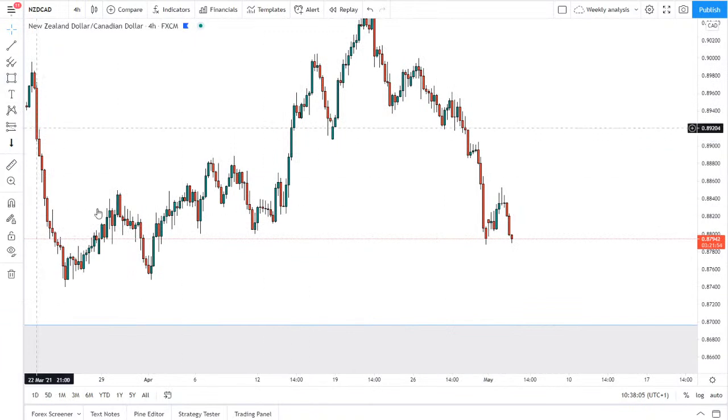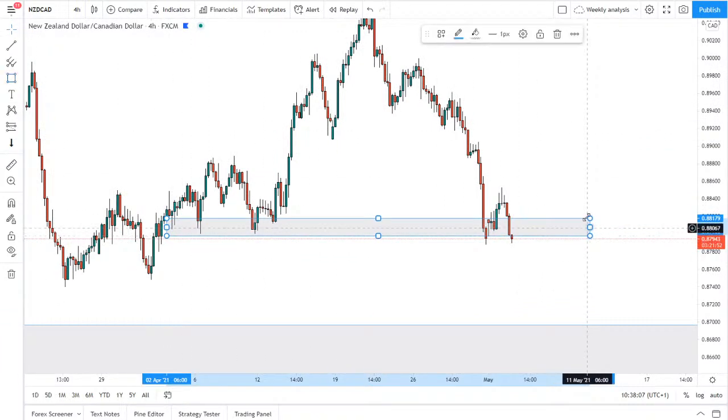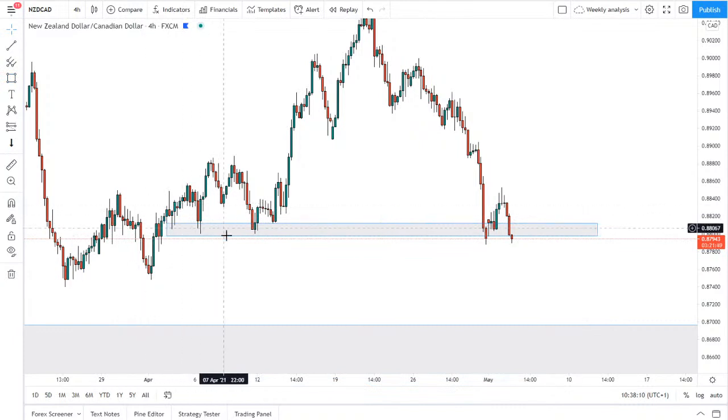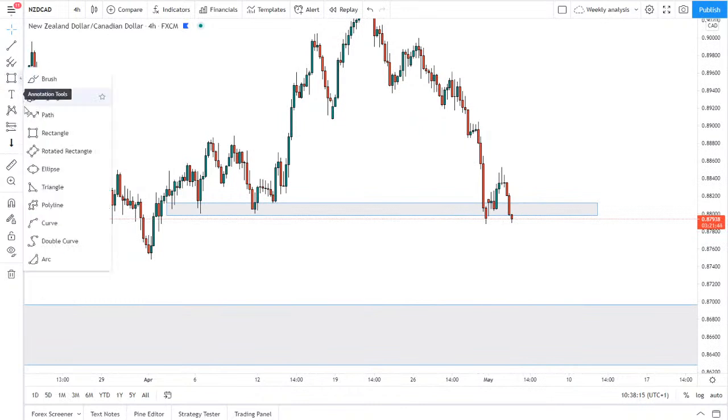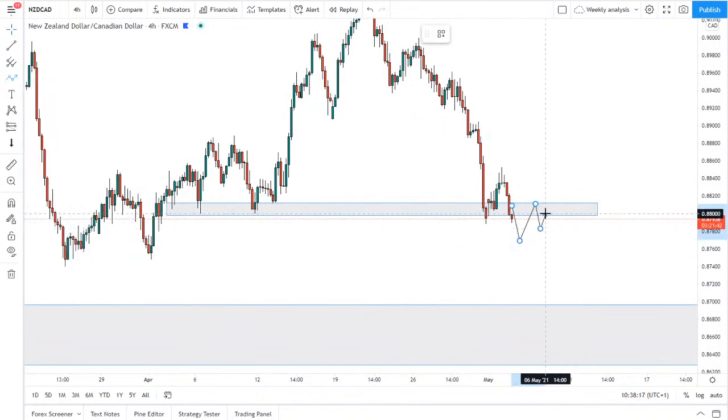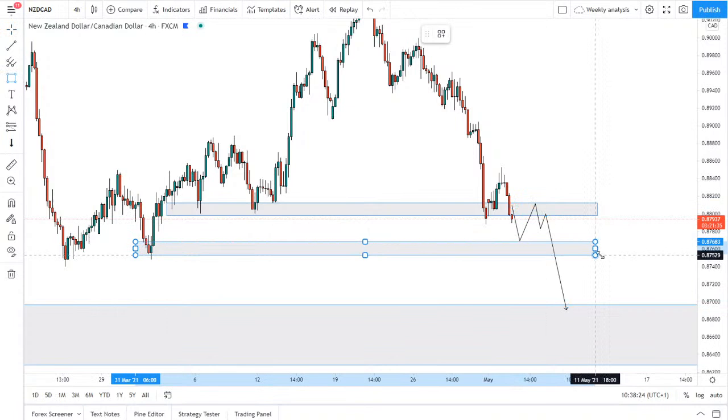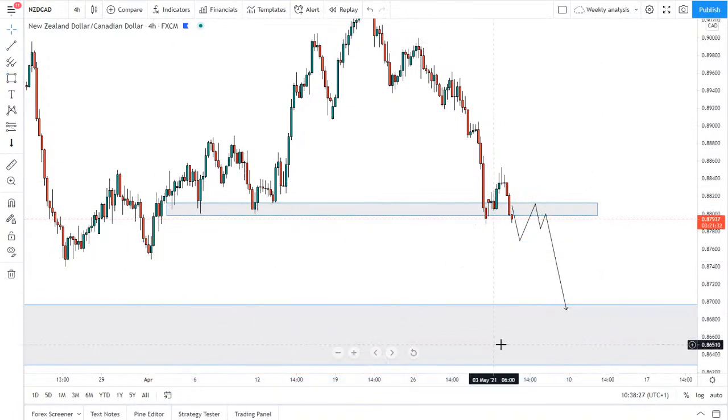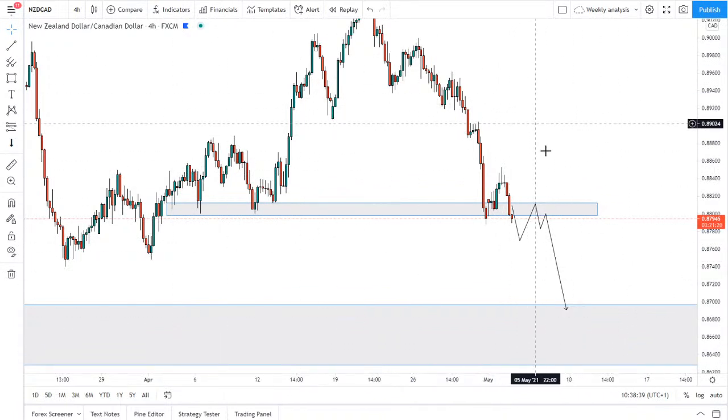We are creating a little bit of support here, so if you take a look at the left, you can see support, support, support coming back into that same area. But if you do manage to break through that, it will now turn resistance, of course. And if you do hold that, probably see that continuation to the downside. Might see a bit of struggle around this area here, of course, because we did see a nice bullish reaction. But nonetheless, I do see USD Cad rolling over to the downside there and continuing looking bearish, because overall we are still very much in the bearish market, and it looks like we're just getting that continuation to the downside there.